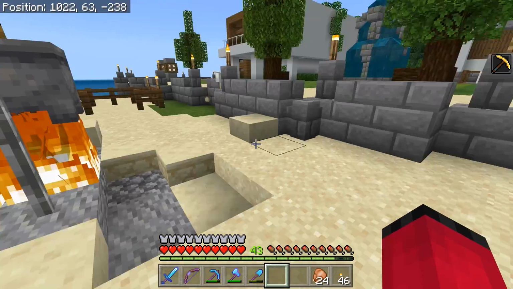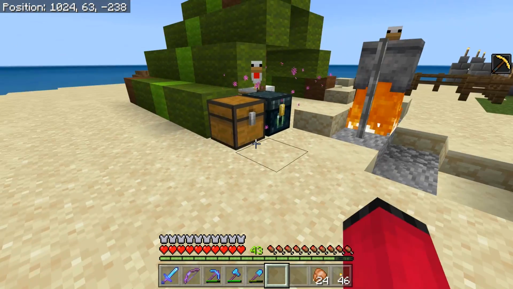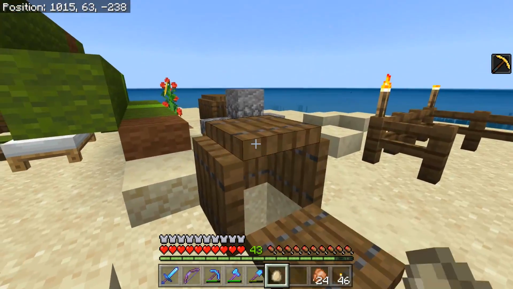And today we are going to be working on the bank, finally. And I need to face this way, don't I? Yeah, we're going to work on the bank. But before we do that, I'm just going to go downstairs.